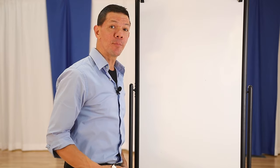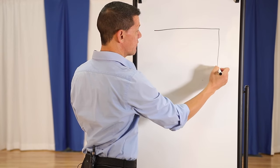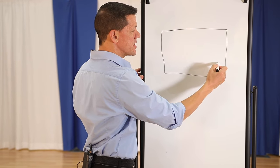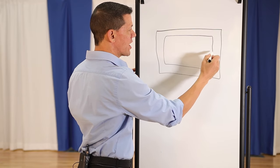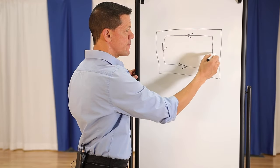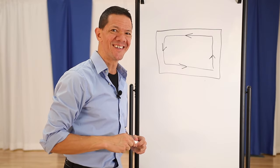All right, gang, Megan and I are gonna put this in a routine format for you next, but let's just talk quick navigation around the dance floor. Typically, I have some sort of a dance floor, however big or small this is, and what's gonna happen is I'm gonna need patterns to dance along this side, along this side, and along this side. So this is the direction counterclockwise that we would typically dance our ballroom dance patterns. So Megan and I are gonna talk about how we can put those patterns together in a routine format to let you navigate around a floor, even if it's a small one.